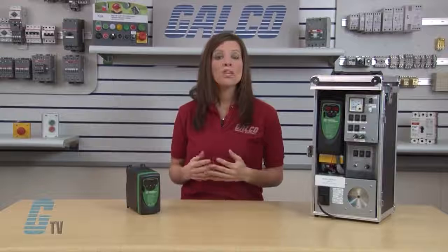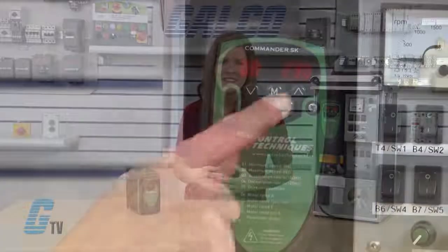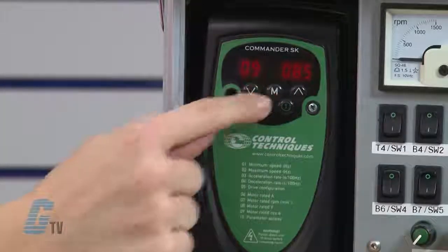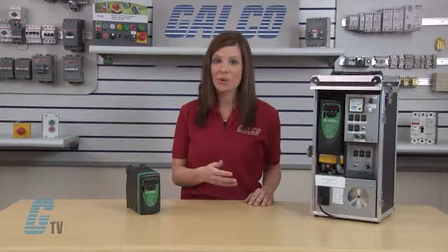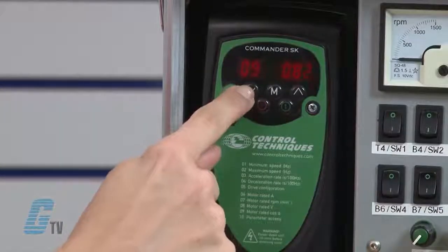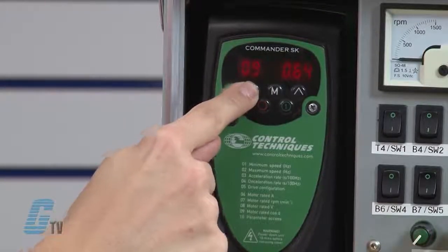Next, I'll adjust the last parameter for this demonstration, which is parameter 9, the motor rated cosine or power factor. I'll arrow up to 0.9 and press the M button to edit. Some motors do not have this rating, in which case I can leave this at the default value of 0.85. Since my motor shows a cosine value, I will enter it into the drive. With the arrow keys, I'll change the value for parameter 0.9 to 0.63. When finished, I'll press the M button.